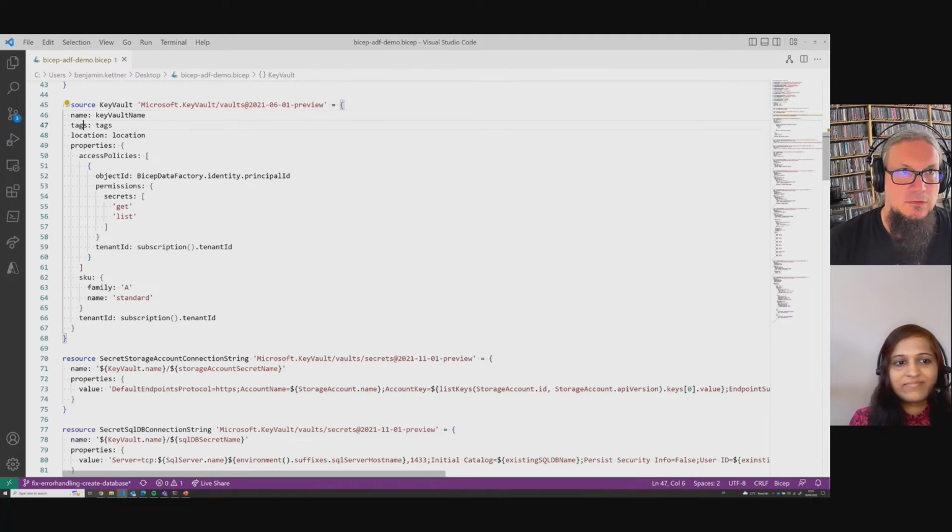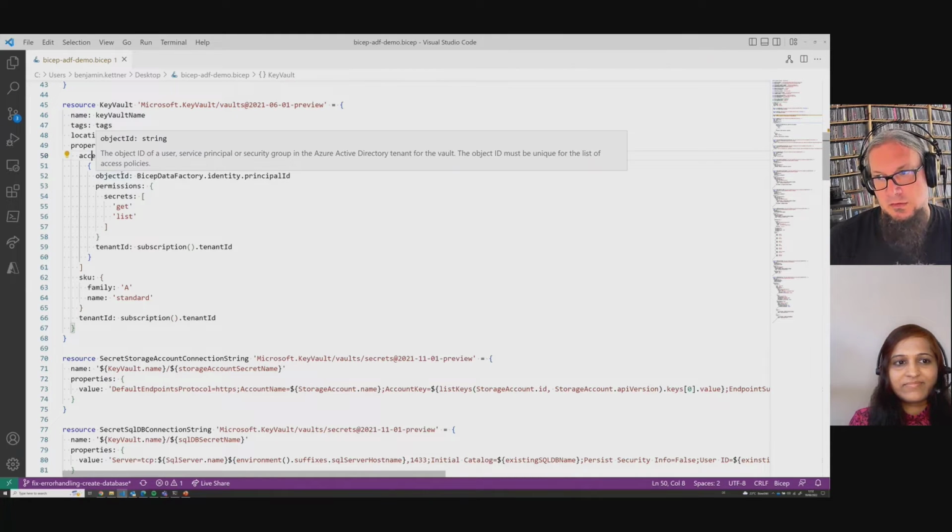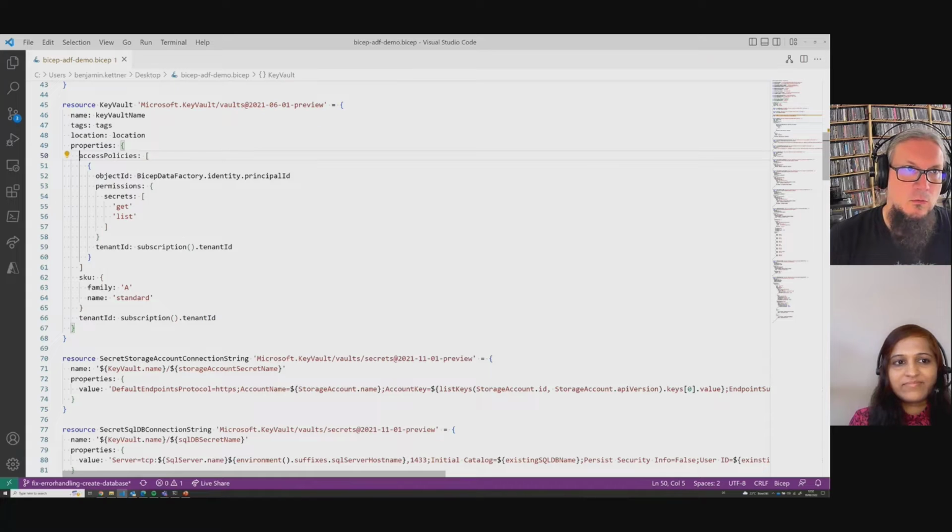And then I have to give some parameters. For example, a name. I can set tags. I have to give a location. And I can set access policies. And that's a nice thing, because from creating the key vault, I cannot forget to set the access policies if I create it that way. So what we just pointed out, what you have to do when you do this manually, if you do this through Bicep, this is done automatically. So I just set an access policy. I reference Data Factory and just say, give me that identity, and it gets permissions to get and list the secrets. And that way, when the template is deployed, this policy will automatically be deployed together with my key vault.